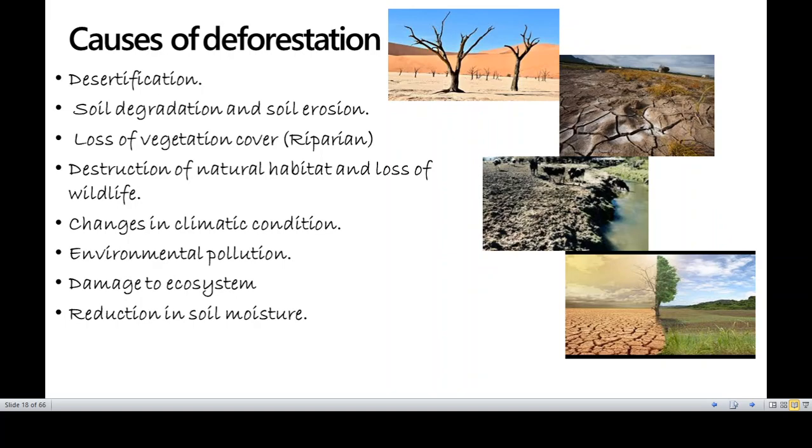But later on, what they found is that this area should actually be 33%. That means it is an evaluation which is done according to the land area, and land areas differ. So you can't say that this is a particular number which should be applicable for each and every country. This is the number which is applicable for India. That is, India should have 33% of its land area covered with forest. And in the 1980s, they found that it is 22.7%. So it was good.